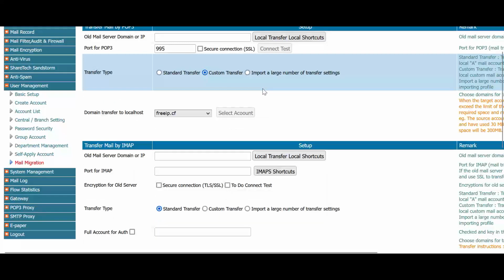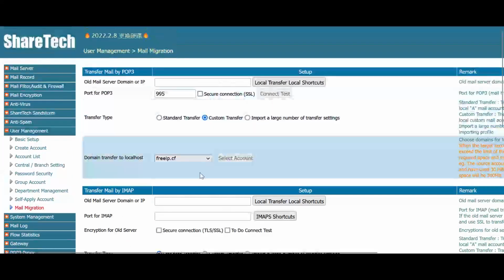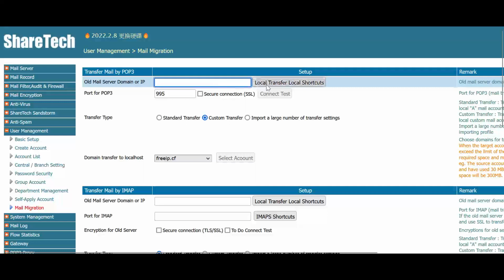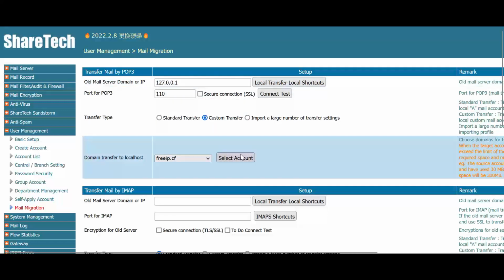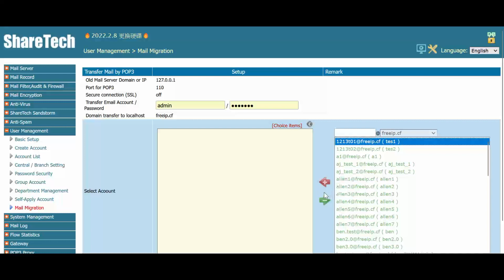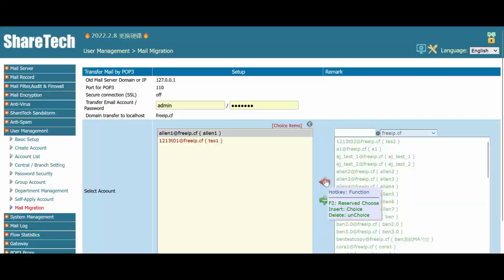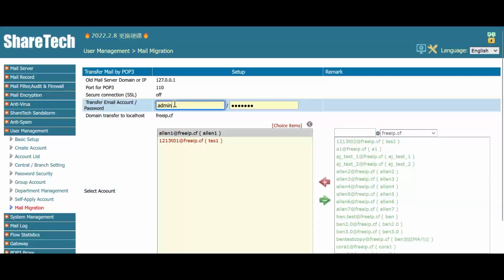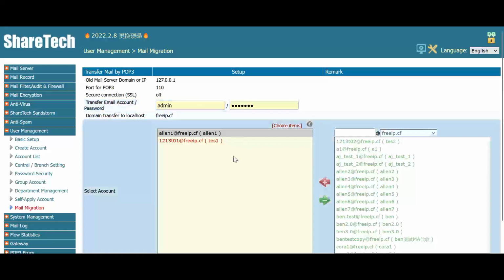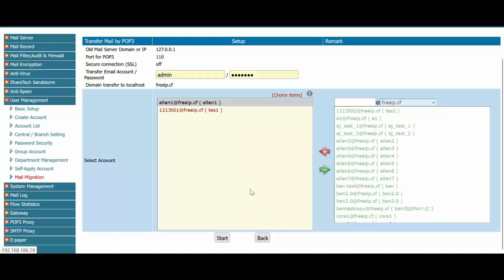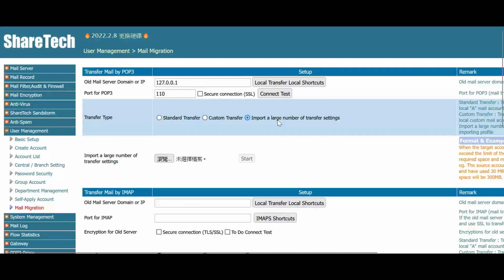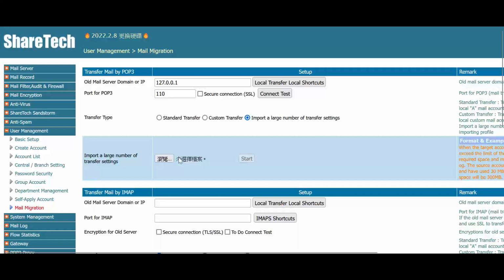And in custom transfer, we let the administrator select individual accounts to be transferred. And please type in the old mail accounts and passwords right here. Or you can choose the import file type in case you have lots of accounts waiting to be transferred, but the file needs to follow the format.